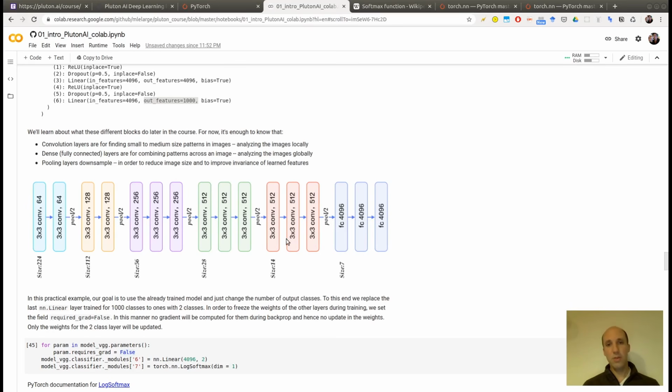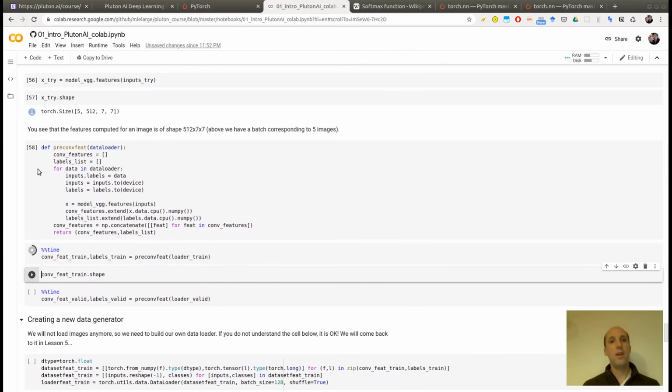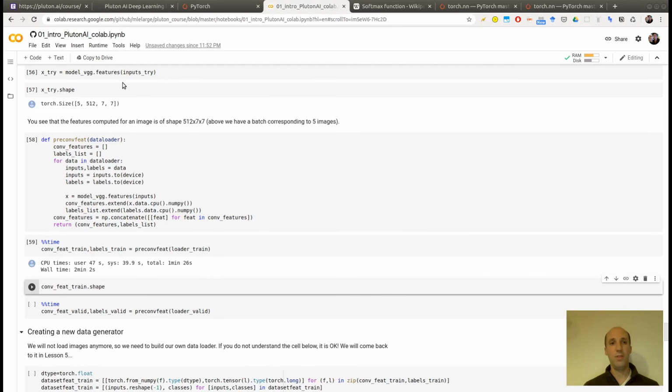We will pre-compute all the features by passing the whole dataset once through the feature extraction part, store this as a new representation of my images, and then directly apply the last part of the network on these features. This is what is done here. This function precompute is exactly computing, for each image in my dataset, the output of the first part of the VGG model doing feature extraction. So these VGG features here.